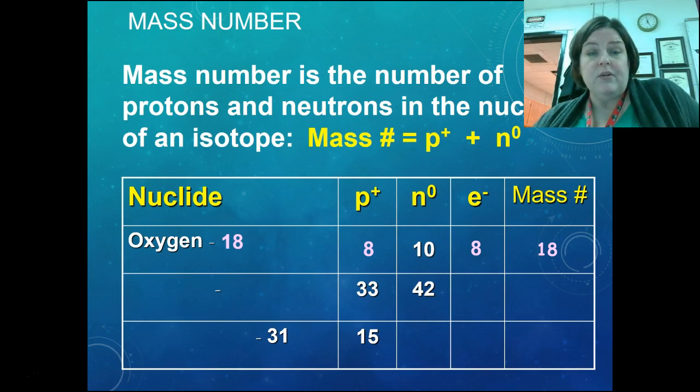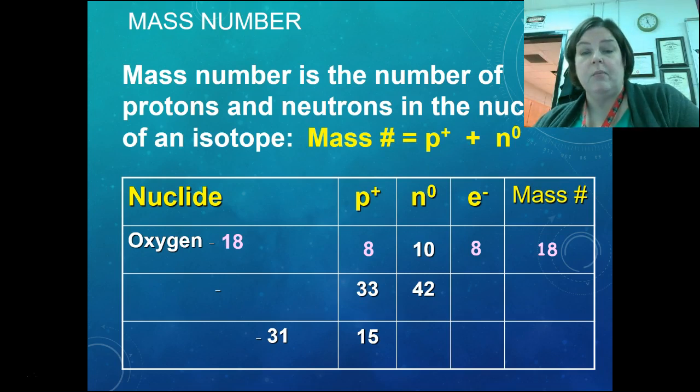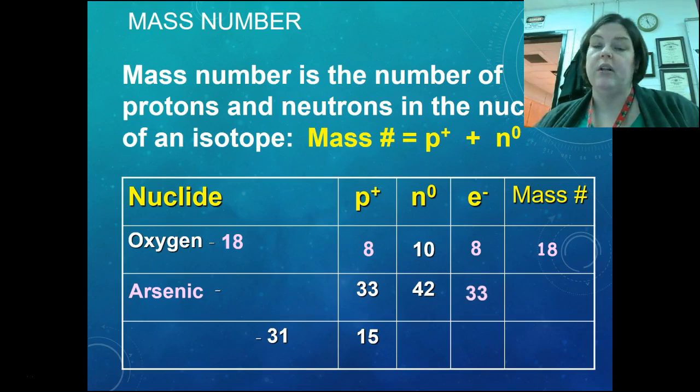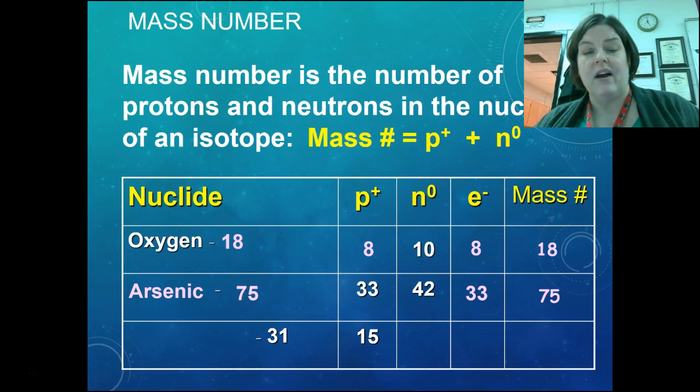I don't know the name of this nuclide, but I do know that it has an atomic number of 33. So I know that it's arsenic because I can look up atomic number 33 on my periodic table. I can see it corresponds with As, and that is the symbol for arsenic. So I also know that it has 33 electrons because protons and electrons are equal in atoms. And the mass is 33 plus 42. So 3 plus 2 is 5, and 3 plus 4 is 7. So we have 75 as the mass number. So this nuclide, specifically this one atom, is known as arsenic 75.